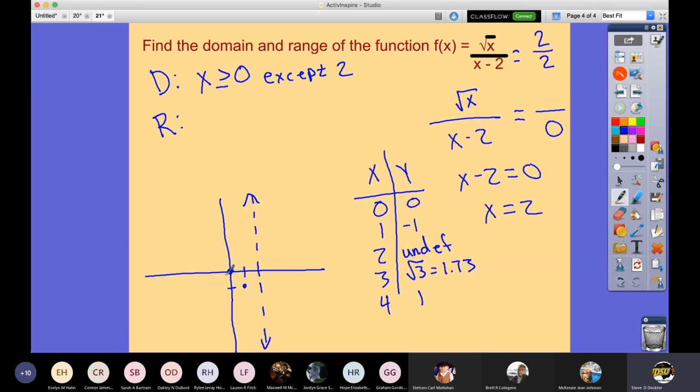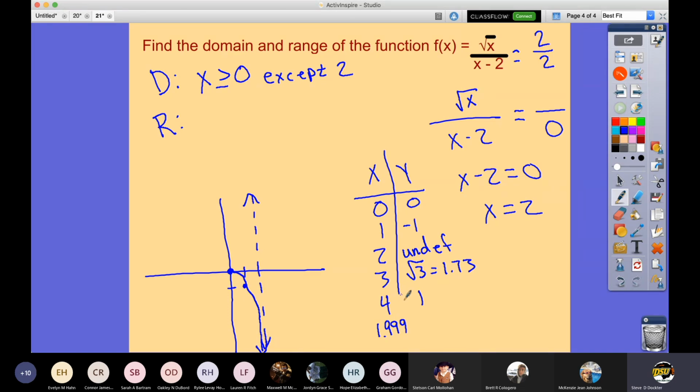Well, since this is already going down between 0 and 1, we can assume that this is going to continue going down kind of in a parabolic shape. So that's going to go down and down forever. The closer we get to 2, the further down it gets. And you could test that out by putting into your calculator 1.999, you're going to get a really, really small answer there.